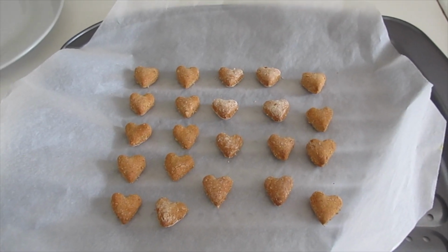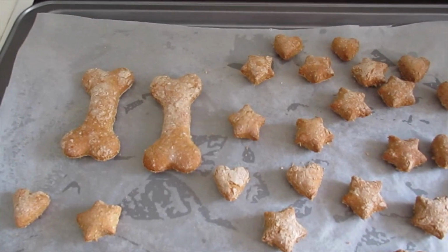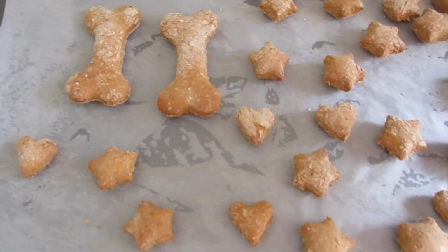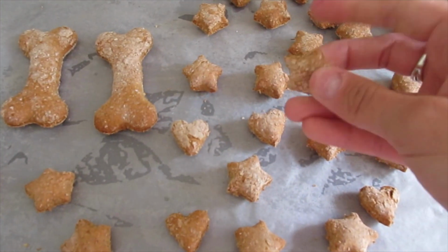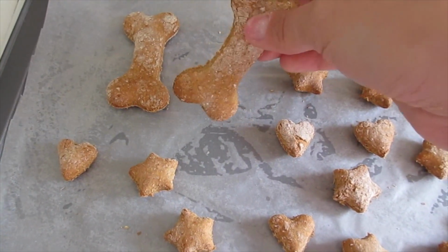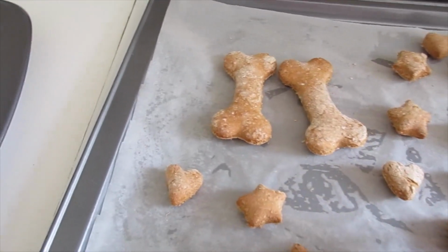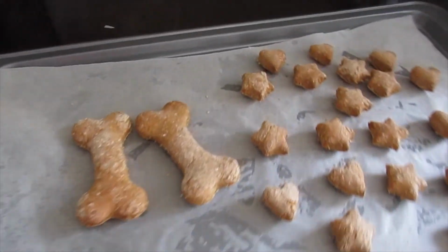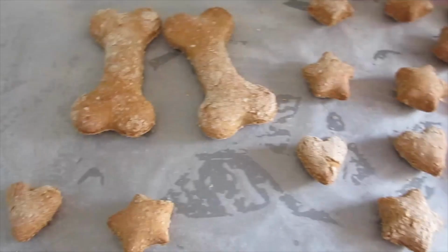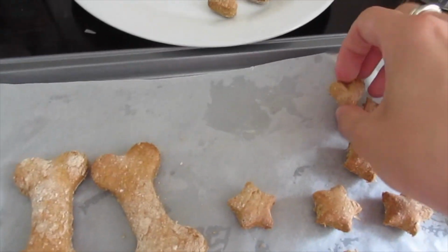Okay guys, so our 15 minutes is up, and I think if I cook these any longer they're going to go brown. As you can see, they are darker in colour. They feel hard and they actually look really nice and crunchy. I think the big ones just need a wee while longer, so I'm going to put them back in just for about 5 minutes. But I've got my plate here and we're just going to take off the biscuits that we've made.